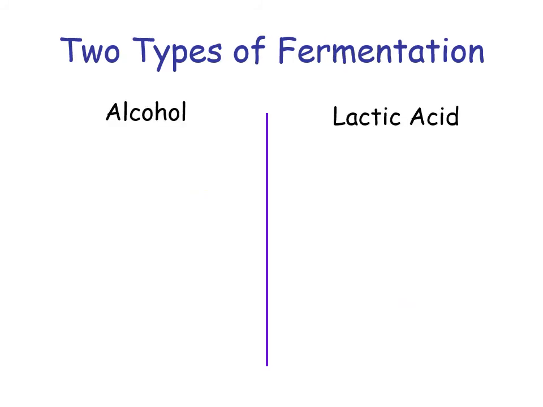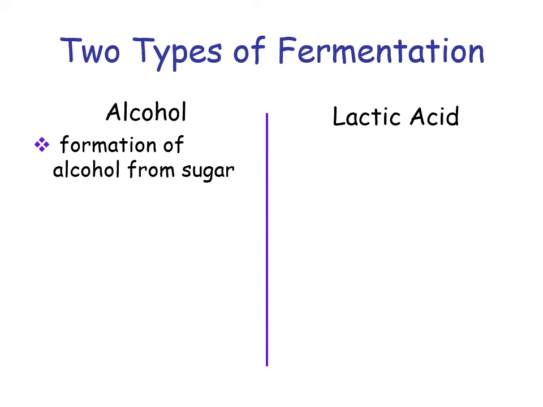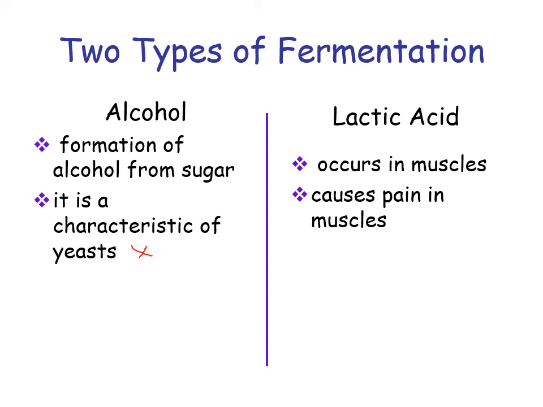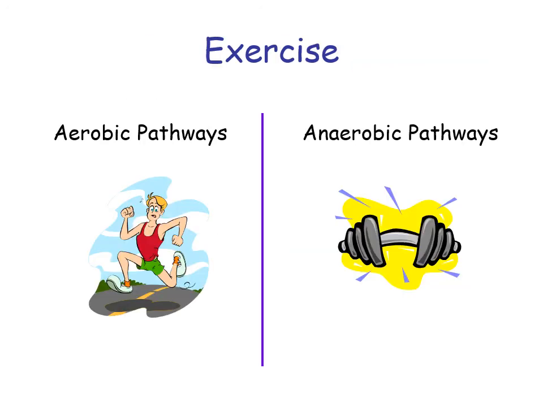But the two types of fermentation are alcohol fermentation versus lactic acid. Alcohol fermentation is where alcohol is formed from the fermentation of sugars, and it's very characteristic in the organisms called yeast. They can do this very well. Whereas lactic acid fermentation is formed in muscle cells, and this is what you'll get to experience. When you are working out really strenuously, using muscles a lot, and you feel the burning sensation within the muscle cells, that's due to the fact that lactic acid is built up and it's preventing the cells from contracting, and it's also because the cells are being deprived of oxygen. You're asking them to work outside of having oxygen, and this lactic acid is kind of a byproduct of that. So aerobic pathways, you use oxygen; anaerobic pathways, you do not use oxygen.